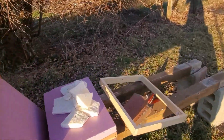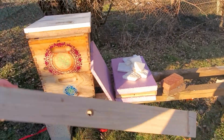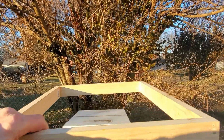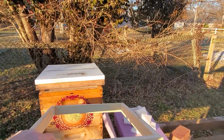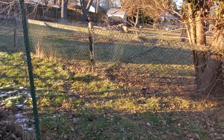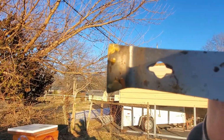All right, so all I'm going to do really is slap this on here with my hole. I drill it so it's slanted down so the water drains out. I'm going to slip that right in there. I'm gonna drop that sugar in there. I don't know if I can prop it. Can you prop it somewhere without destroying it?